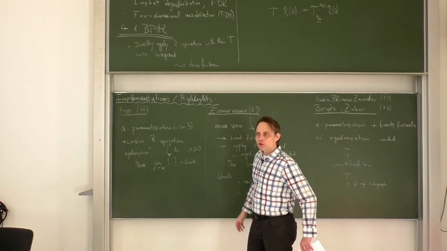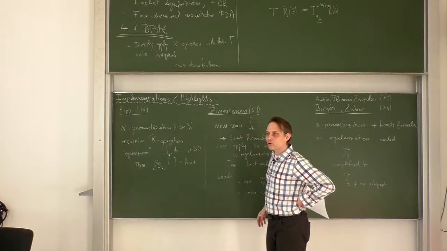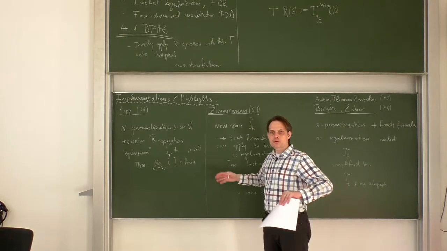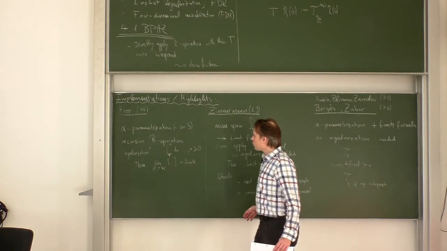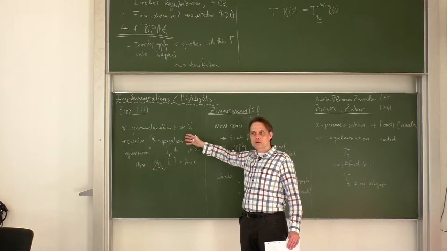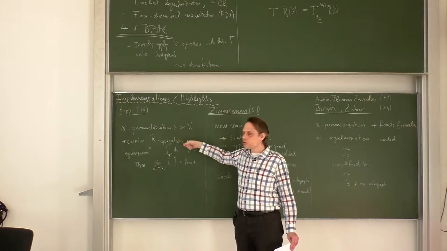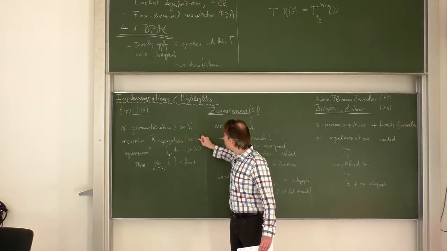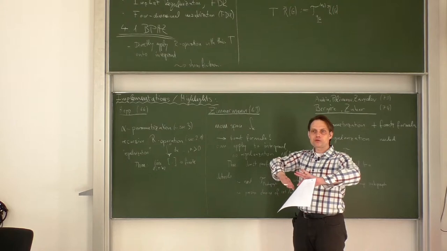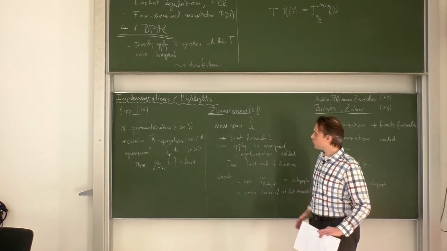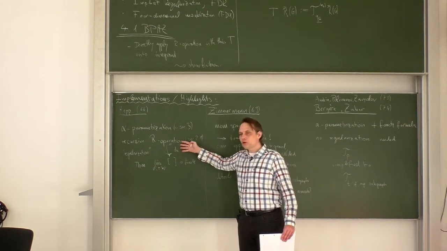In Hepp's paper, he uses alpha parametrization in the same way as we did it in our section 3 and at the end of our section 2. Actually, he doesn't use these labeled forests with T variables and betas. He just directly uses the alphas in a certain way. And he does not yet have the forest formula. Therefore, he uses the original recursive formulation of the R operation, which was in our lecture section 2.1. And there, the divergences are extracted only from the completely subrenormalized subgraphs. And therefore, in order to implement this program, one needs an intermediate regularization.